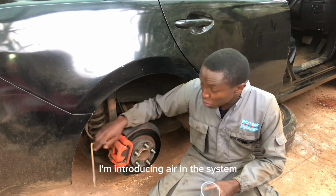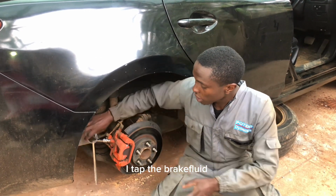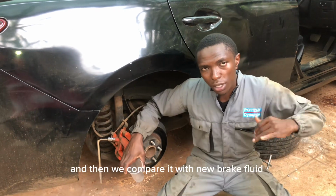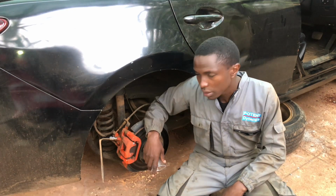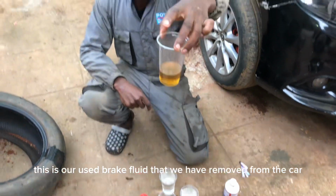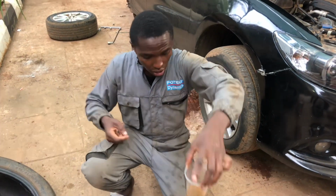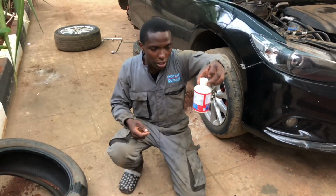Because right now I'm introducing air in the system. So I'm going to open this cap, I tap the brake fluid, and then we compare it with the new brake fluid. We see how it goes. Let's get into it. So guys, you can see this is our used brake fluid tumetoa kwa gari, and this is the new brake fluid, the new one.